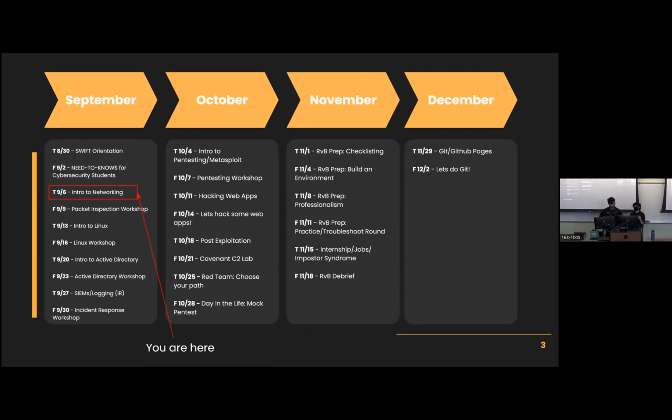Here you are in Intro to Networking, which is the second general meeting. Last week we went over orientation. You got to know some of us, talk to some people. This week is mainly going to be on networking, more fundamentals of it, just what you need to know to actually comprehend what's going on in your network. And they'll accumulate into this really cool workshop we have.